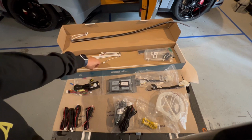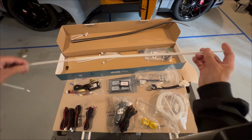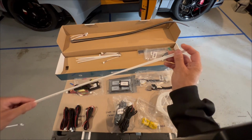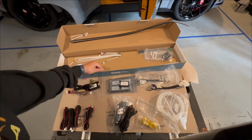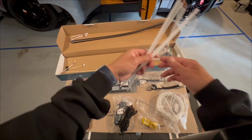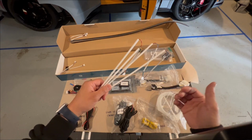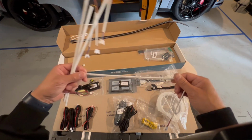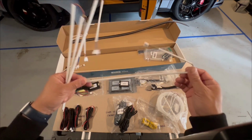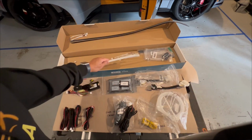As I mentioned earlier, you're going to have these white circular ones. These are the ones for the dash. They can be cut on the end, but make sure you know how far to cut, because once you cut, there's no going back. You also have these 4 separate ones here. They actually go underneath the car door handle area. In the interior, there's already lights, but these are infinitely brighter. We did not install it on our car, but if you choose to, you can.